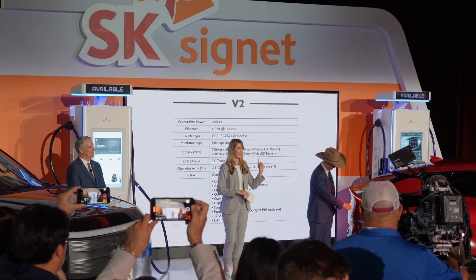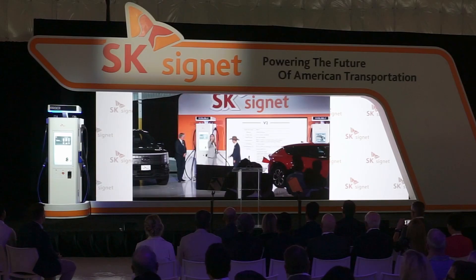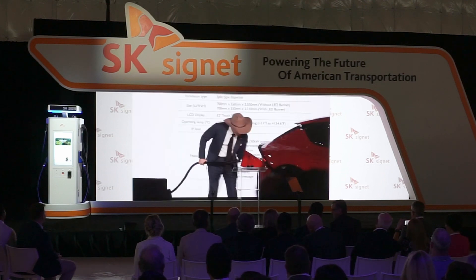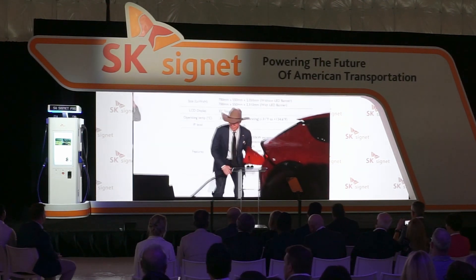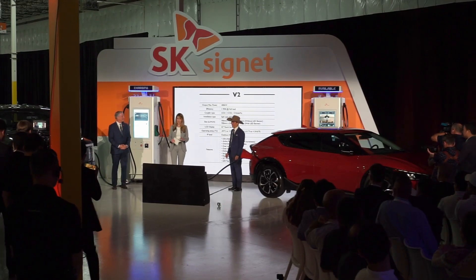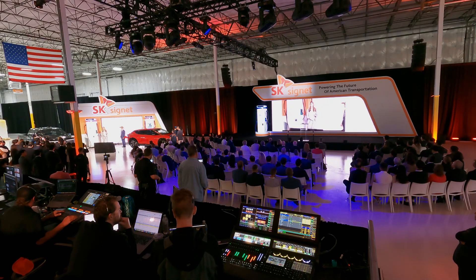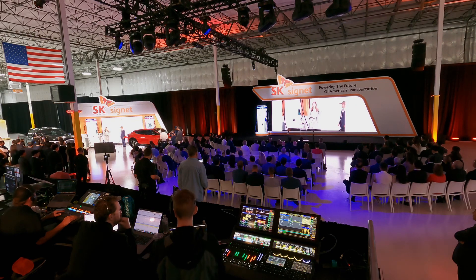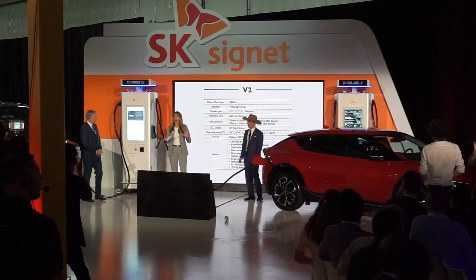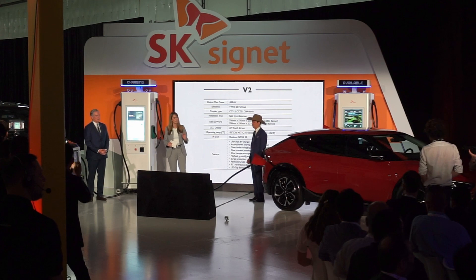If I could ask SJ to plug in the connector to commence the charging process. Can we get a drum roll, please? Ready, SJ? One, two, three. Oh, I heard the click — that is music to my ears. Now, although we're using just one charger at the moment, behind the scenes a NEVI-compliant 600-kilowatt power cabinet is at work, and it is capable of accommodating two chargers like we have here. With this combination all being built right here in Plano, we can charge up to four cars simultaneously.